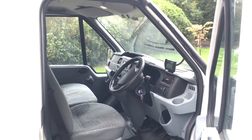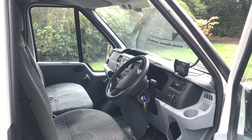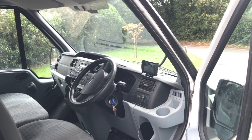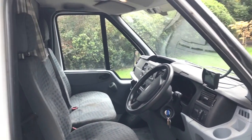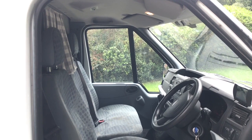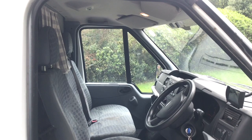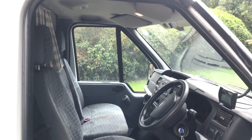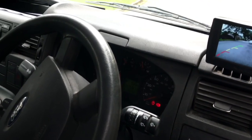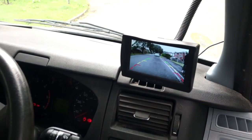Here is the cab of the Ford Transit — it's the Mark 6. The gear stick is up by the steering wheel. I've got a reversing camera mounted with the wires hidden up into the pillar, coming off to the left. You can see there is a grey wall behind the seats with curtains over the middle seat and a hatch you can see through to the front and back. There are no lights on the dash; it's 108,000 miles.